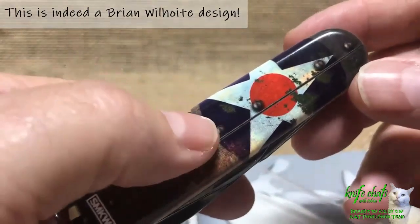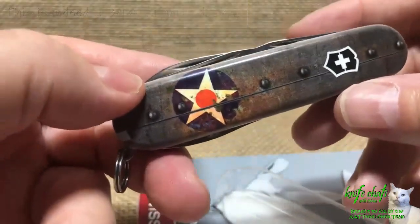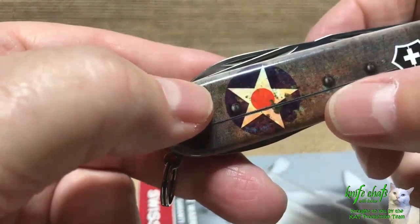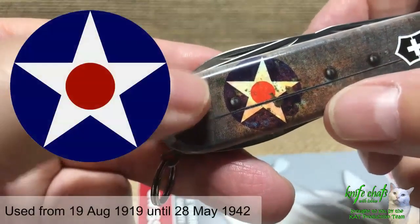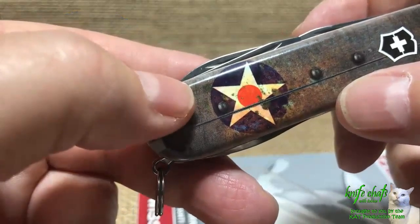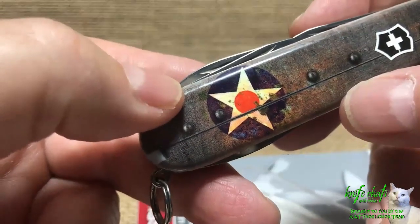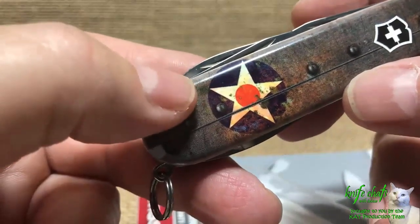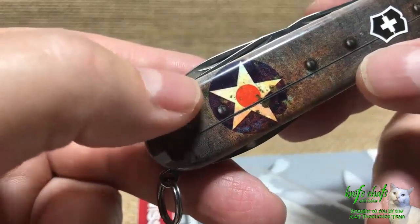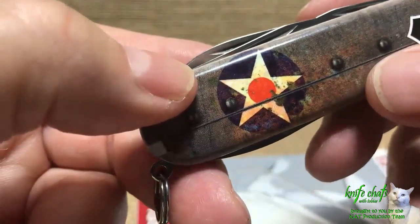I like the nice big star on the backside and the smaller one on the front. For those not familiar, this is the earliest marking used by the United States military in World War II. They entered the war with this marking on their aircraft and also on some land vehicles. I believe it was also used on some initial tanks, because the U.S. Army wasn't really using a national marking on their tanks before World War II, so they went ahead and used this red, white, and blue star symbol.